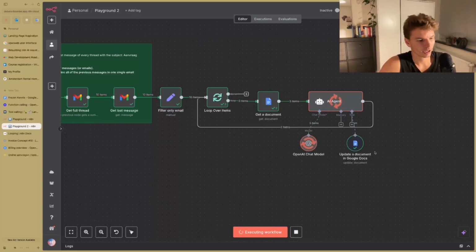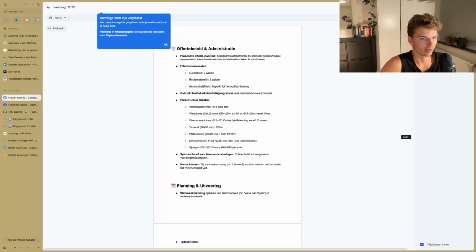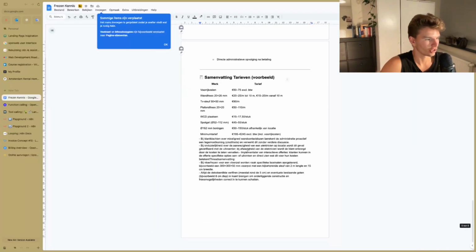Oh, there it goes. It just added some new information into the actual Google Docs. So now you can see at the end, here is that information it added. And you can even see in the versioning that we just had 10:53, which is the time it was 1 minute ago. So that was indeed just added.